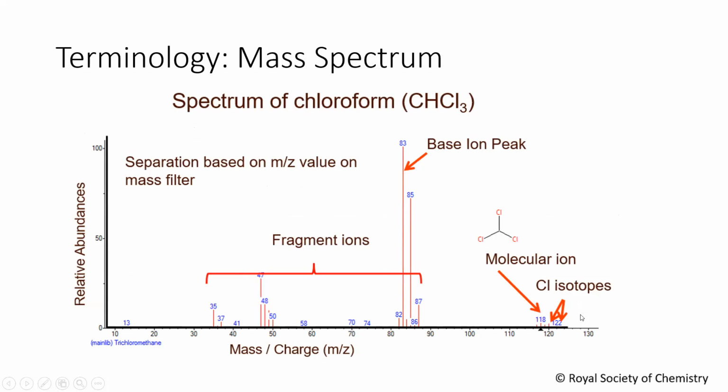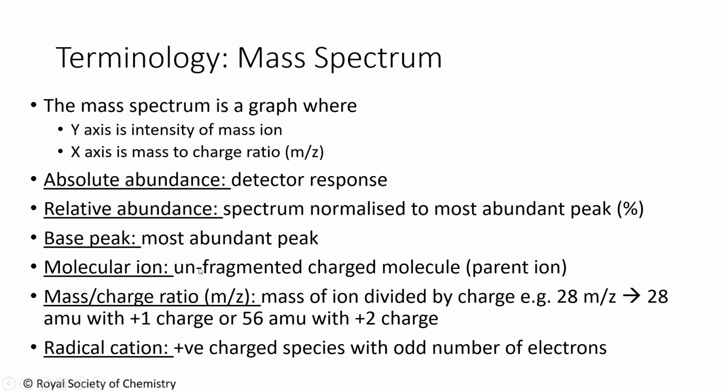So when you have an array of ions, the one that has the most abundant relative abundance is usually called the base peak. And we have the molecular ion. The molecular ion, like I've said before, is the parent ion, and it is the unfragmented charged molecule. Your molecule originally is not charged, but when a high-energy beam of electrons is focused on it, it becomes charged and stays intact. So it's the unfragmented charged molecule, which is the parent ion.